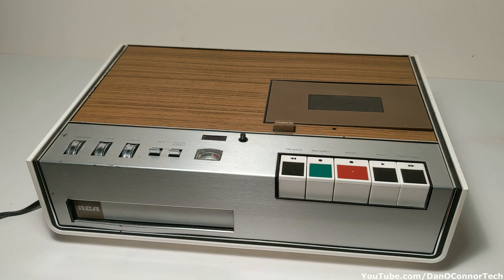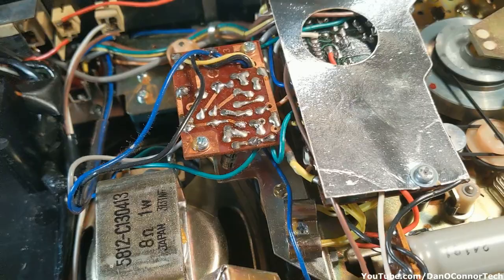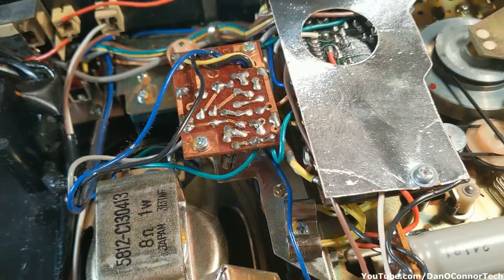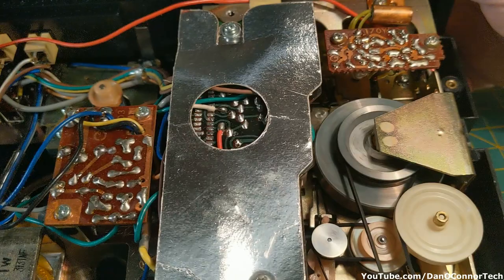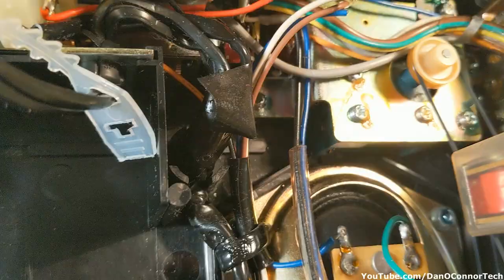Let's stop for a minute and show the video I took on the maintenance bench, where I attempted — and somewhat successfully — got it to play a little bit. Not record, because it's a tape eater, but I did get it to play a little bit anyway. Here's the inside of the mechanism. Right now it's in play but there's no tape in it. Pressing on the fast-forward — this is not a permanent fast-forward, I have to keep holding it in — but that works.